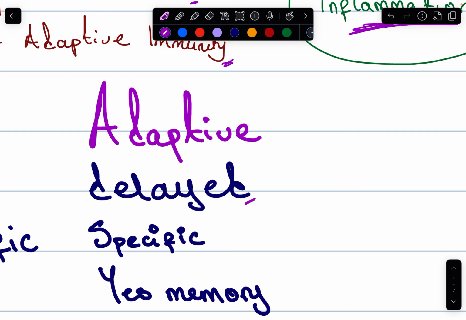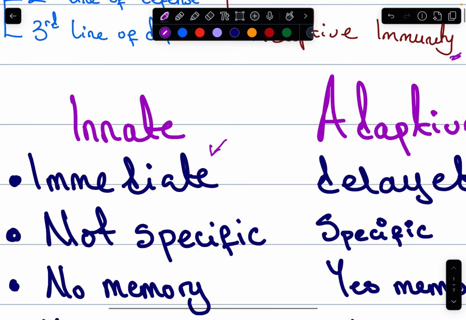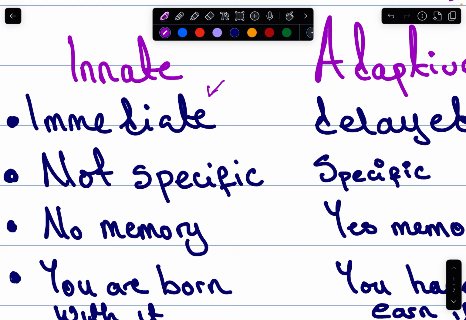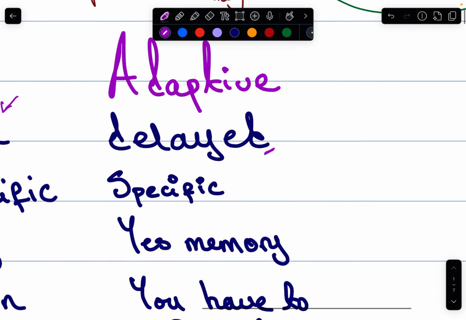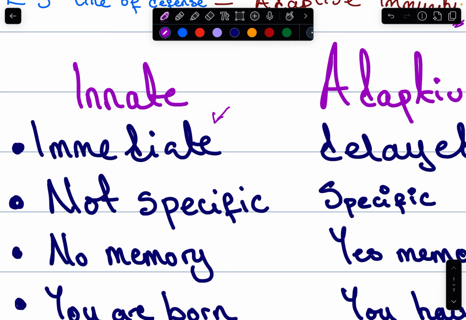But there's a reason for this. And while they're taking their time to catch up and to do what they need to do to get ready, your innate immunity, it's already going. It's already gone. It's not even there anymore. Another thing you need to know is that your innate immunity is not specific. Okay, so it doesn't care if it's a virus, if it's a bacteria, if it's a worm, if it's a fungi. They're going to treat all of them the same exact way. Adaptive immunity is specific. Okay, so if it's a virus, they're going to treat it differently. If it's a bacteria, they're going to treat it differently. If it's a worm, if it's a fungi, they're going to treat it differently. Like, they are specific.